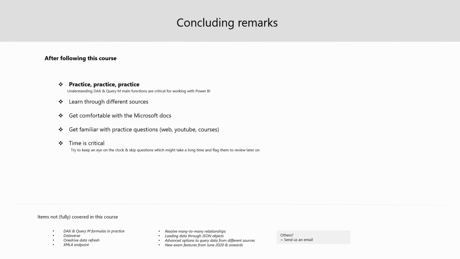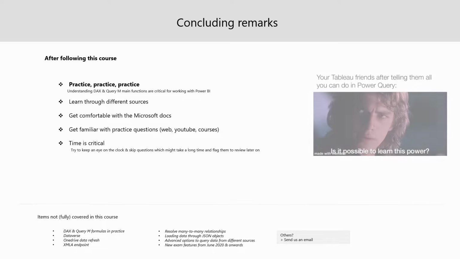Alright, so as mentioned before, practice is really key for preparing for the exam. It's best for knowledge retention that you learn through different sources, so either books, Spotify, YouTube, and so on. Get comfortable with the Microsoft Docs, as these contain more information than explained throughout this video. Also try to get familiar with practice questions, which you can find online or on YouTube or through courses. Time is critical, so try to keep an eye on the clock and skip questions which might take a long time and flag them for review later on.